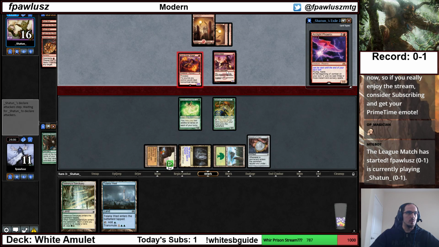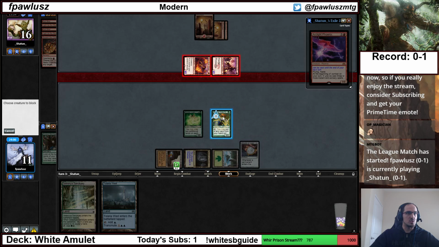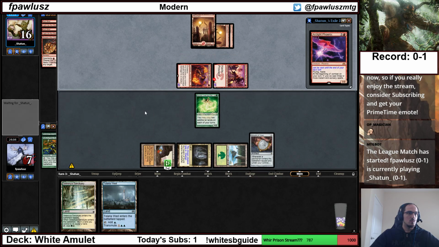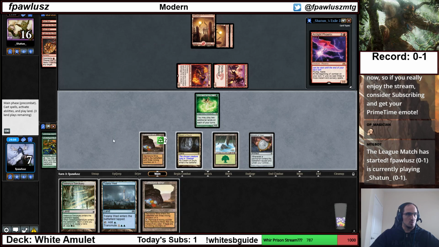And I think I'm going to chump 1. Yeah, because I don't want to be dead to Bolt. I'm just going to chump with the Scout there. Prime time? No prime time. Okay. So, 1, 2, 3. So I'm going to be exactly 1 mana short. Well, that's shitty. Huh, that's real shitty.